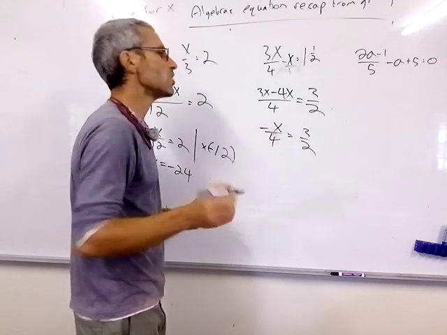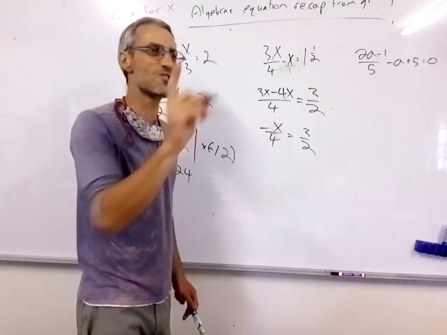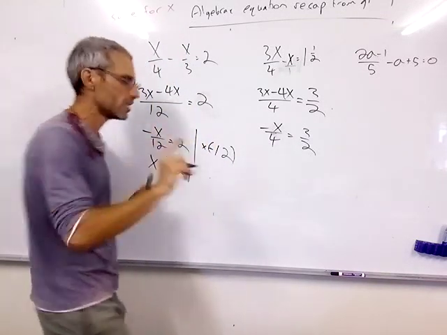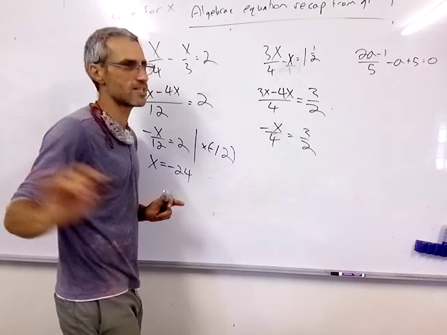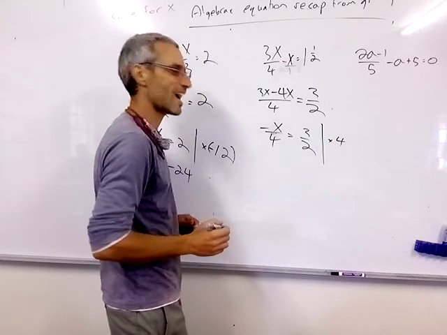Now, okay, you guys told me, I'll go with what you want to say. What do you want to times? You guys don't like it, I personally would times by minus 4 straight away. But for the sake of it, these guys don't like it, so let's go slowly. Let's just times it by 4.